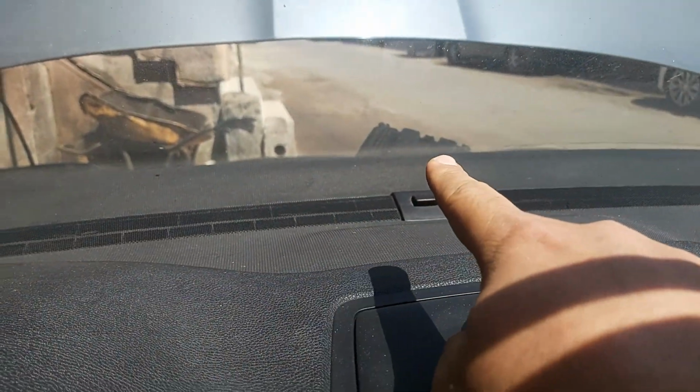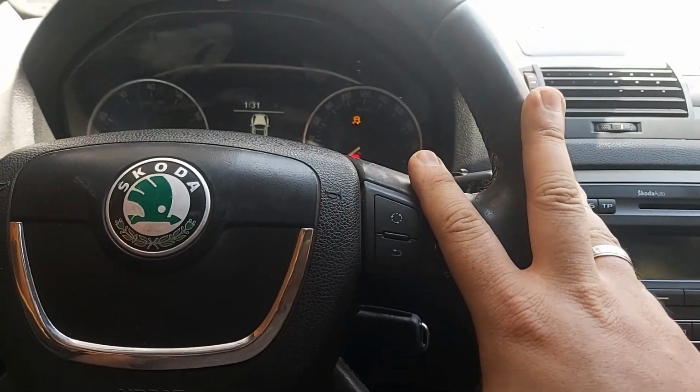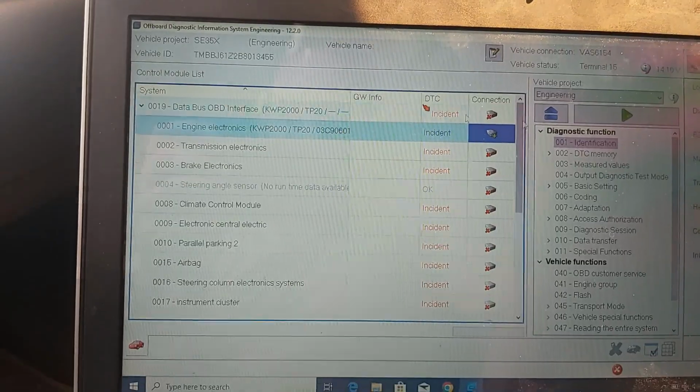Now I installed the ECU on the car again, and now the car is running, and also connected this cable and opened Otis engineering software.